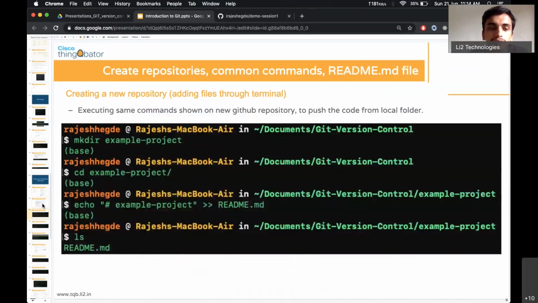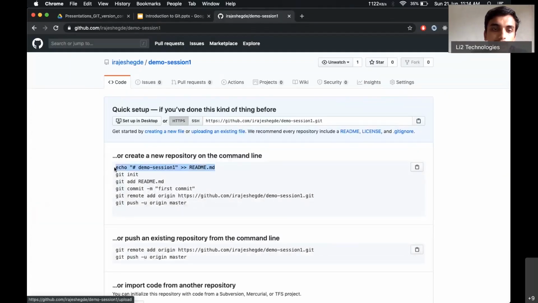Next, we create a new repository locally, that is, create a folder locally and then add the files to the remote repository which we just created. So here we will make a new directory, move into it, and follow the same commands which GitHub has suggested.